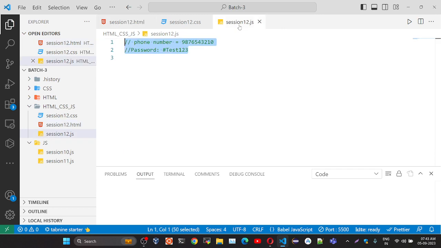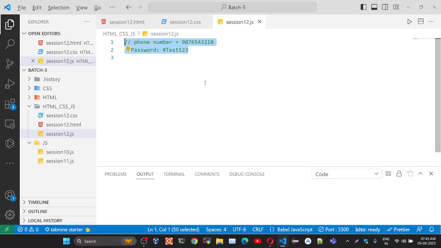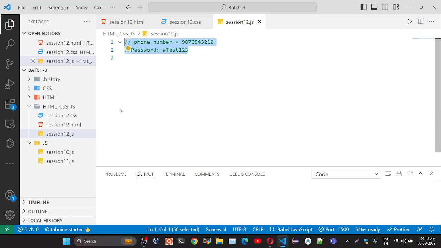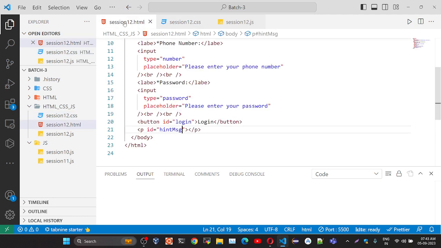Okay, so how can we access that? First, how can we create the JavaScript, and how can we include the JavaScript in HTML? There are two ways. One is inside this same HTML file.